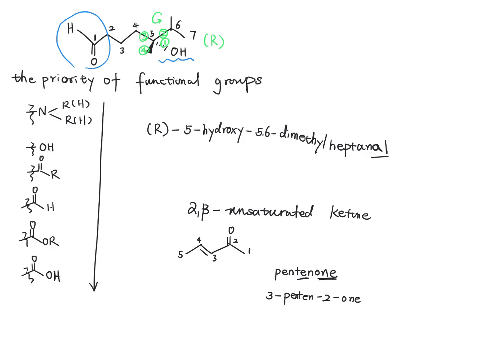And also, what we want to include here is stereochemistry, because we have this alkene. And for this specific one, it is the E configuration. So we are going to put the E in the front. So that is how we name unsaturated ketones. The last thing about the naming of ketones and aldehydes is there are a few common names that you do need to know. Common names.